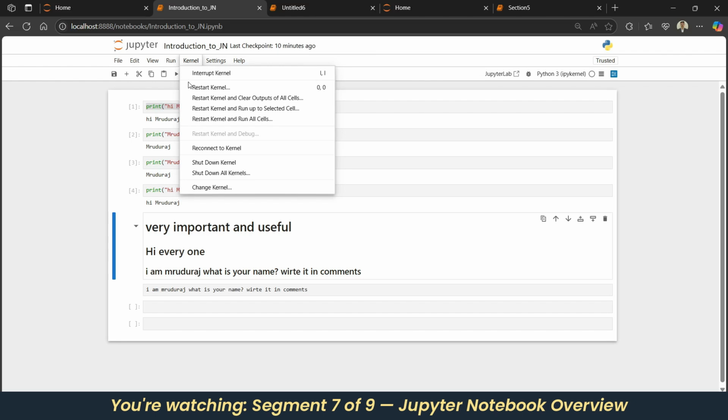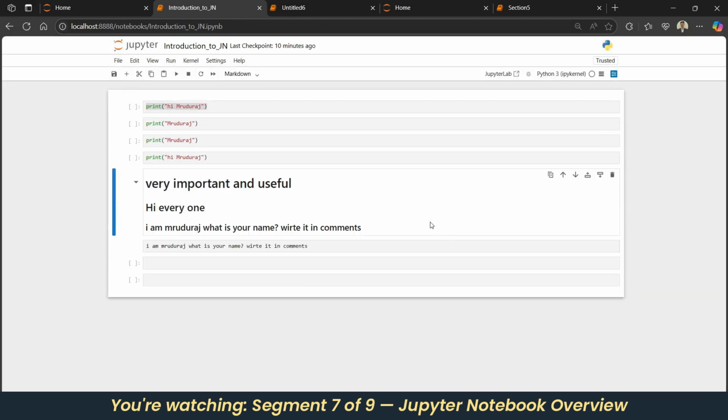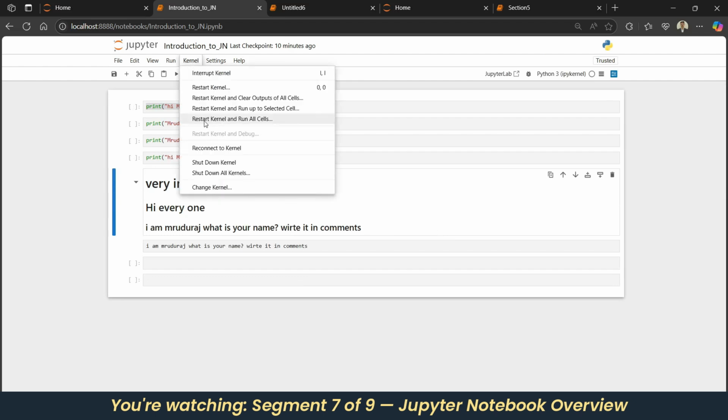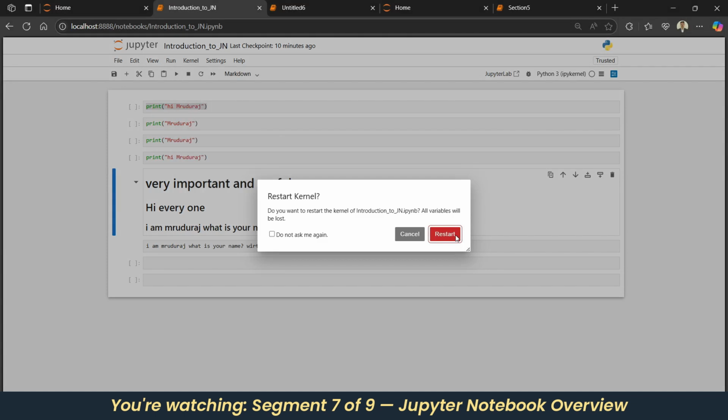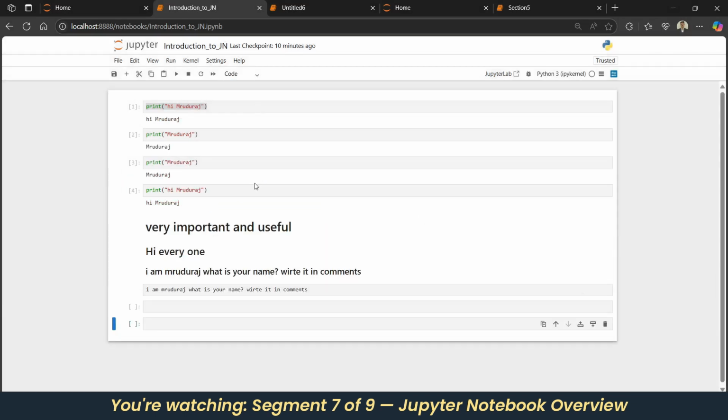Now if you want to restart the kernel and clear all the outputs, then this is the option for you. Just click it and there we go. Everything is clean. Then the next option is restart kernel and run all cells. Just click it, restart, and then it will run all the cells. And there we have the result.